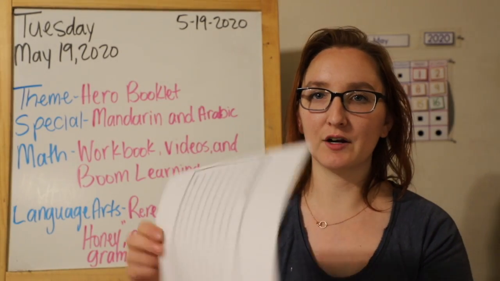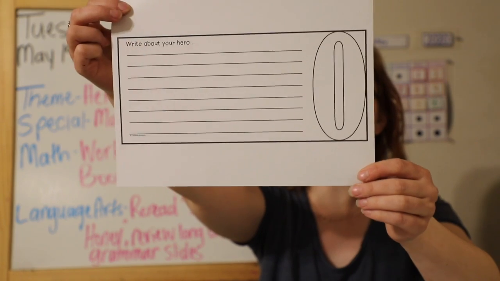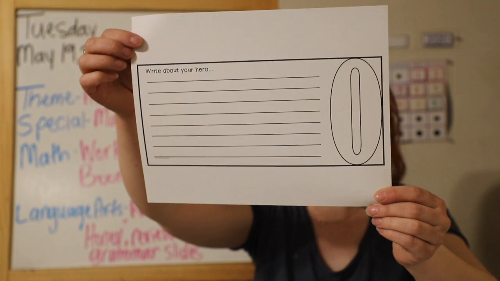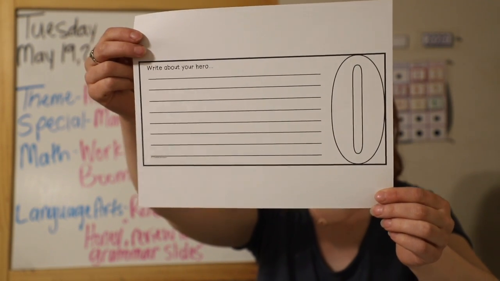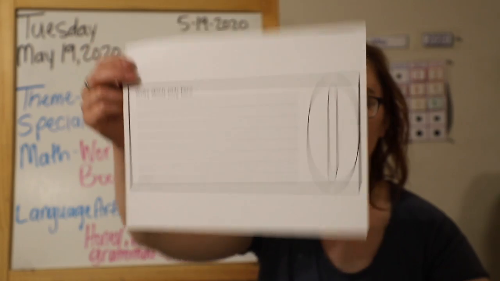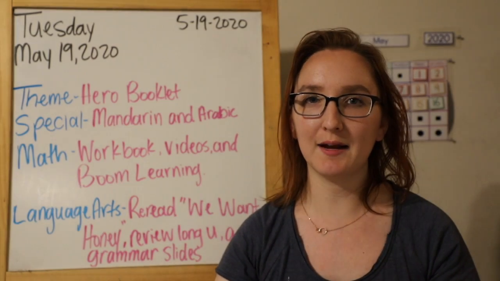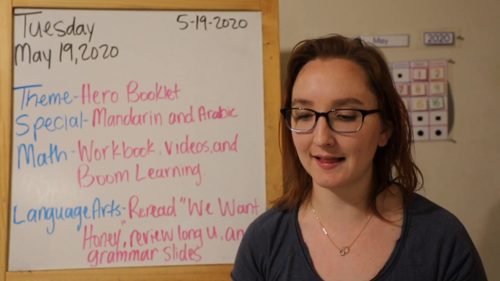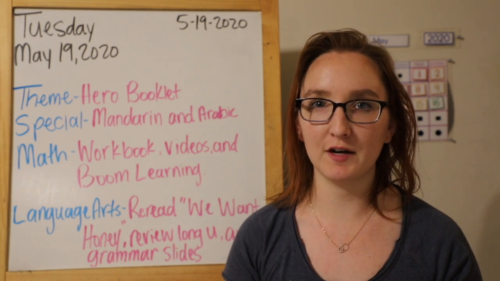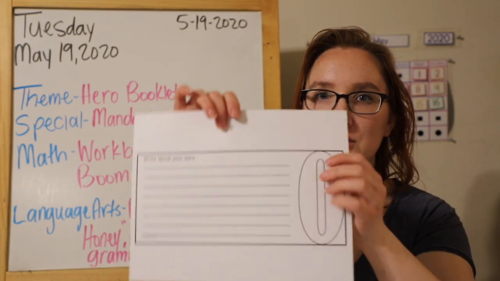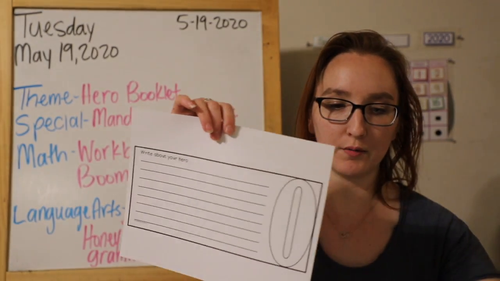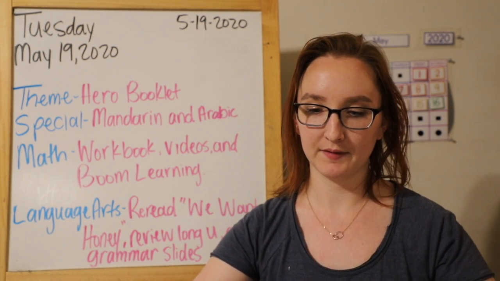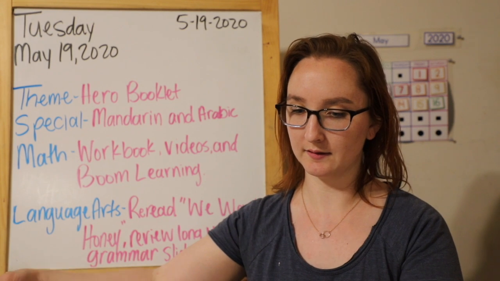And the last thing you're going to use is your O page. And you're going to write a little bit about your hero. Tell me who they are, why they're your hero. Go ahead and use those describing words that you used in your E page to write about them and how long you've known them and anything like that. And when you're all finished with that, you're going to stack up those pages. So you're going to have your O, and then your R is going to go on top of it, then your E.